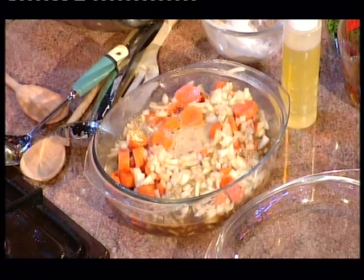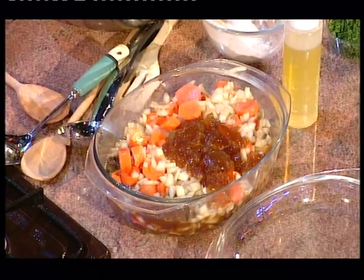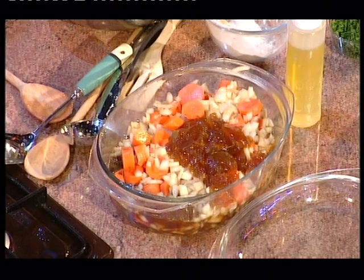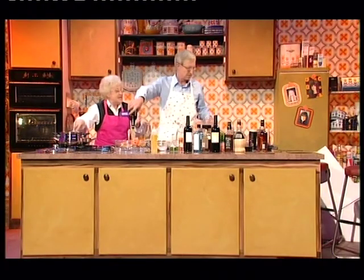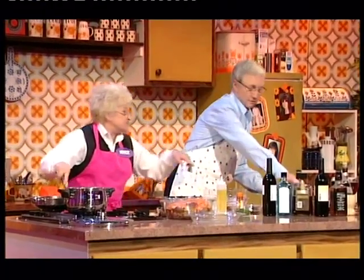Is that it? Yeah. It's a bit lumpy. No, it's pure stock. Not like you. That's it. Now, where's the rest of your carrots? Rest of your carrots. Now the bay leaves. Now the Baileys. Baileys, they're Baileys.